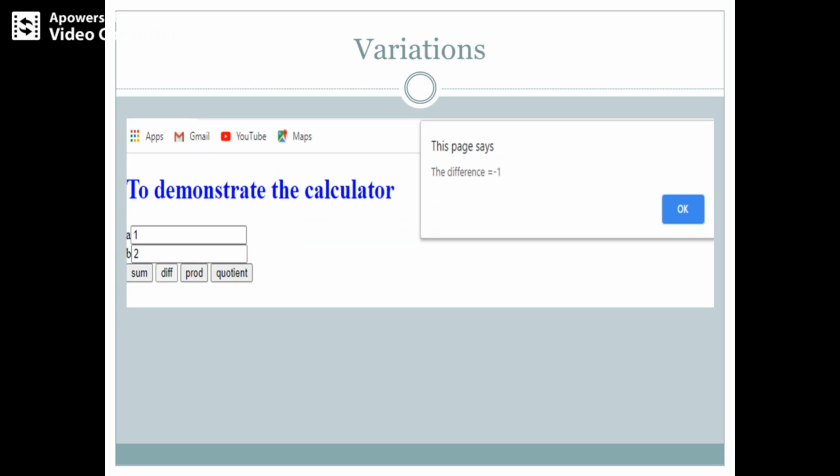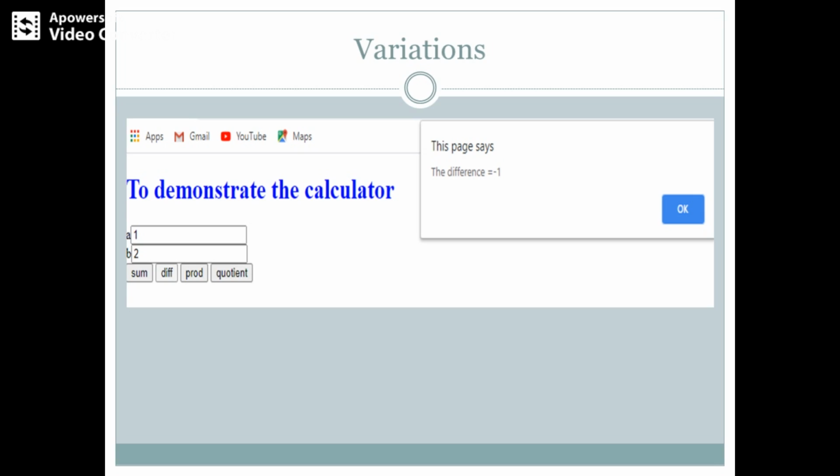So here you can observe some of the modifications done to the previous code. We have given a color to the heading, we have included a heading basically, and the heading is of a bigger, larger font, and some changes like the labels are given to the text box. Let's say label A is having the value 1, label B associated with the text box. For each text box you are giving a label, and for the text box you are inputting the values. You can observe two different text boxes are associated one after the other.